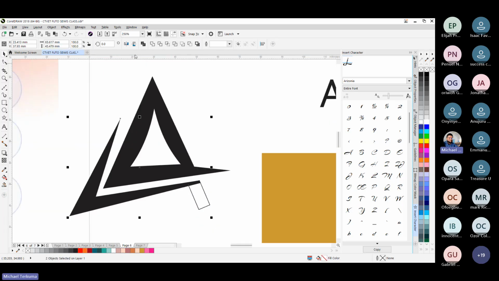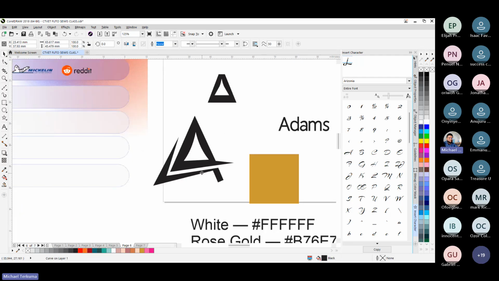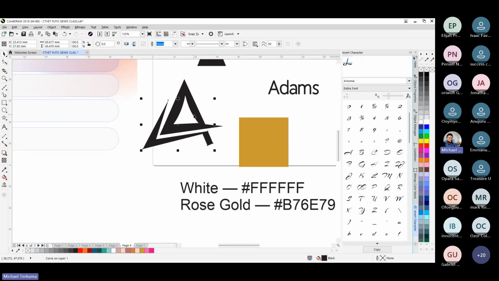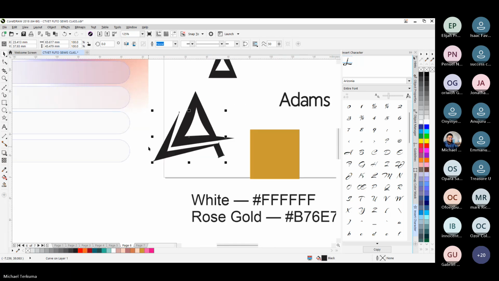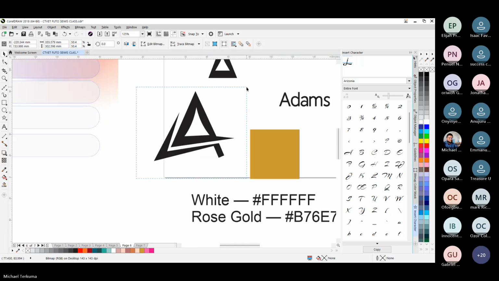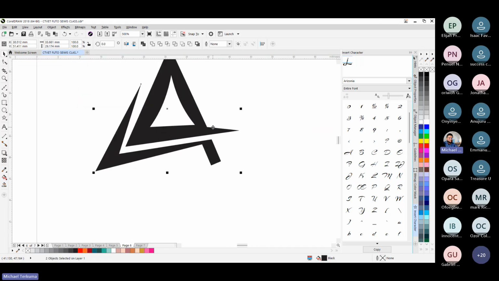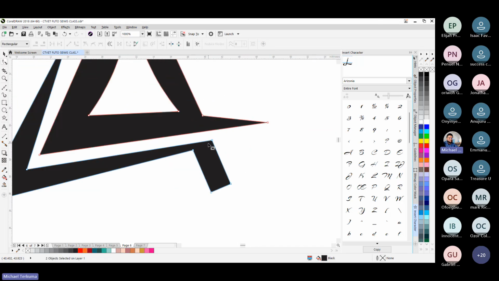Then I will ask my application to weld both of them. So you see that I'm having an A symbol here. This serves as a symbol on its own. It stands on its own.